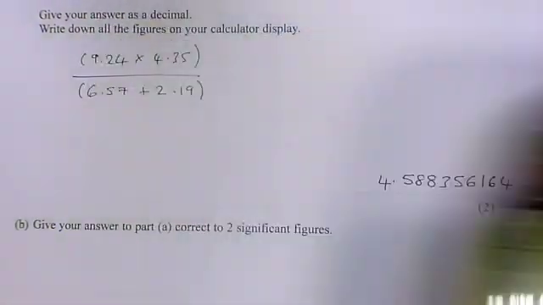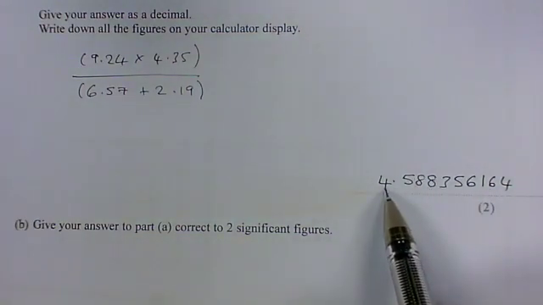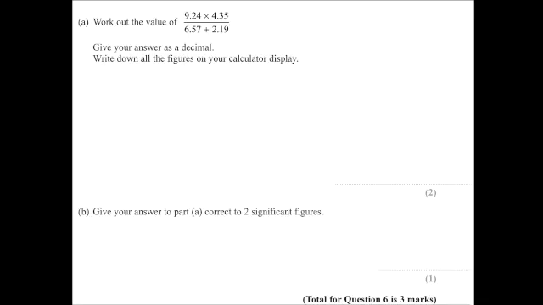Okay, as for the second part, we've got to adapt our first part answer to give just 2 significant figures. Now, every number is significant except for a leading 0. 0 is nothing. So I'm starting from 4, count 2, that's 4.5, but the 8 matters, the 800ths. So I need to round that 5 up to 6.